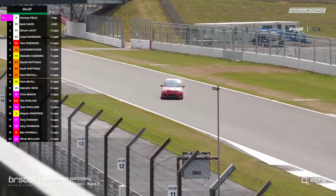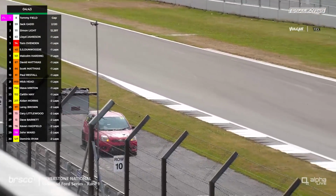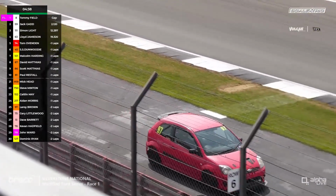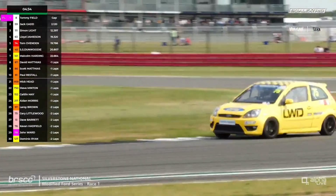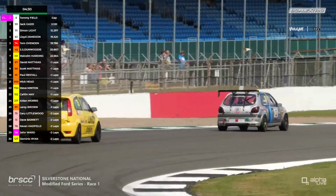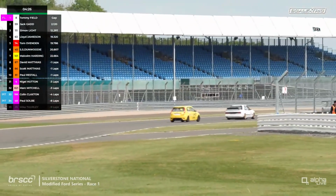It could be, and it might be traffic-induced, very possibly, as we've got someone pulling off. 97? Leroy Brown bringing it back. Well, we wouldn't have known that he'd stopped on track because his transponder's not working, so I'm glad we picked that up. That's very true. Thankfully, our directors and cameramen, wonderful cameramen, have picked it up. Indeed so.